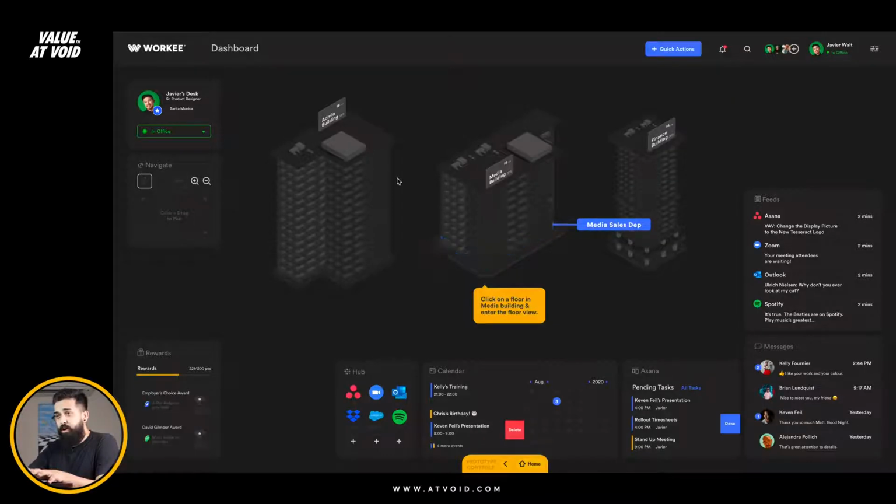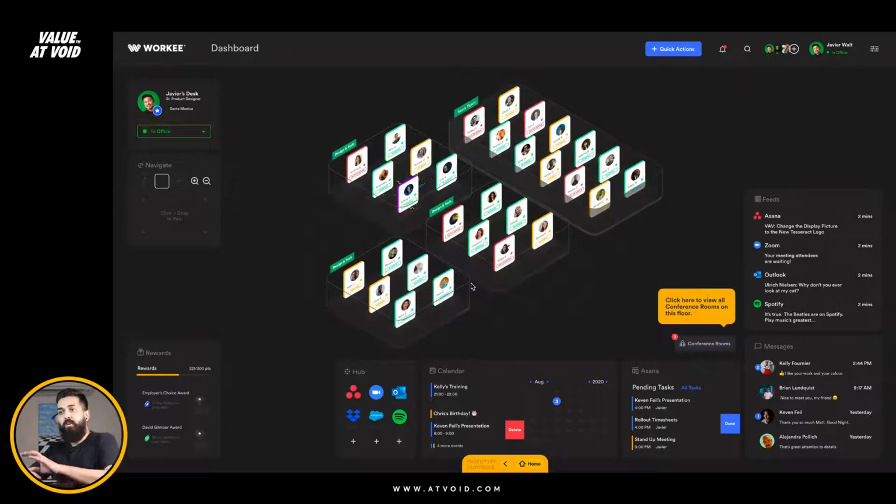So once we hover over these floors, right, it shows me all the different names of this. So you can see I have an admin building, a media building, a finance building, right? But when I hover over these floors, I get to see the department names, right? Video department, digital department, and all of those. So I can click on any one of these and it opens up into a floor plan, right? So now this is the floor plan.